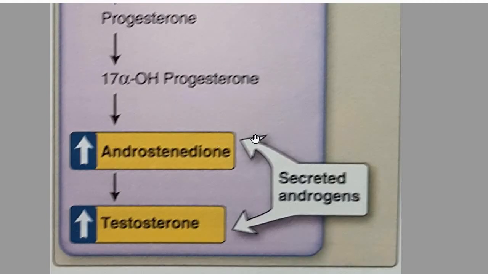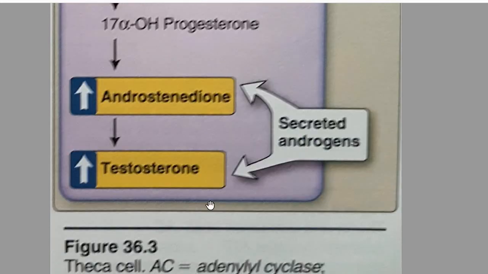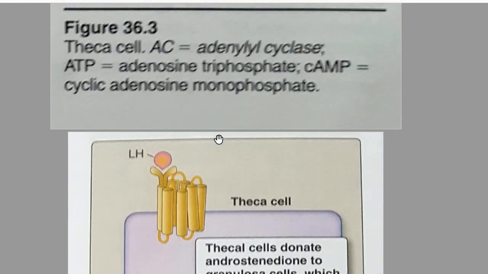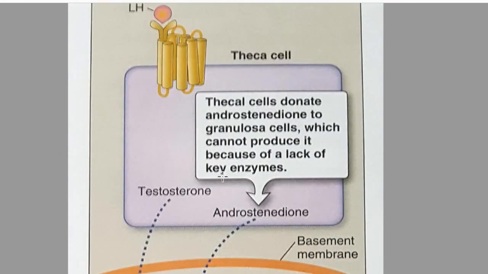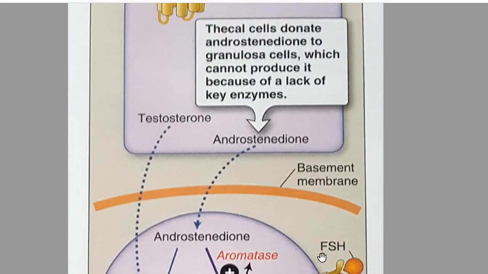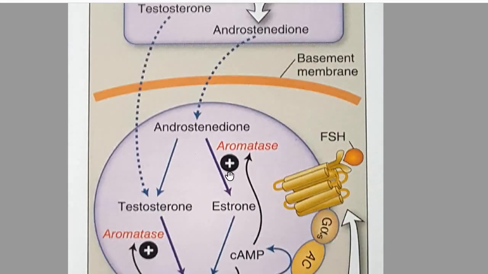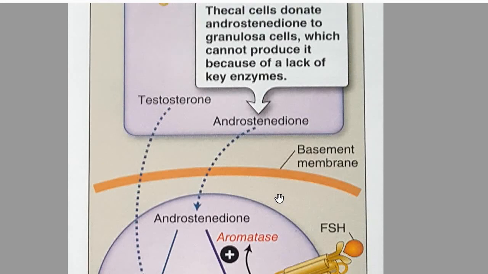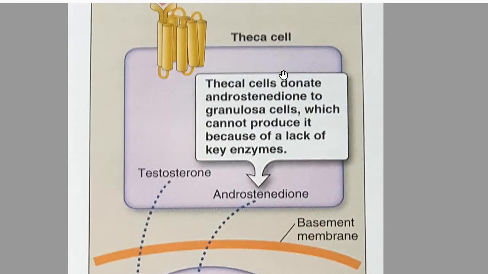So what will happen in the ovaries? We start with progesterone, but we produce androstenedione and testosterone. So these are secreted under the gonadotropins. LH came to the theca cells, crossed the basement membrane, exerted its effects here, then it went to the other cells, and it causes formation of other hormones. Like in the male, it can form testosterone, and in the female, it will form estrone. Okay, that is one, but some actions took place in the theca cells.